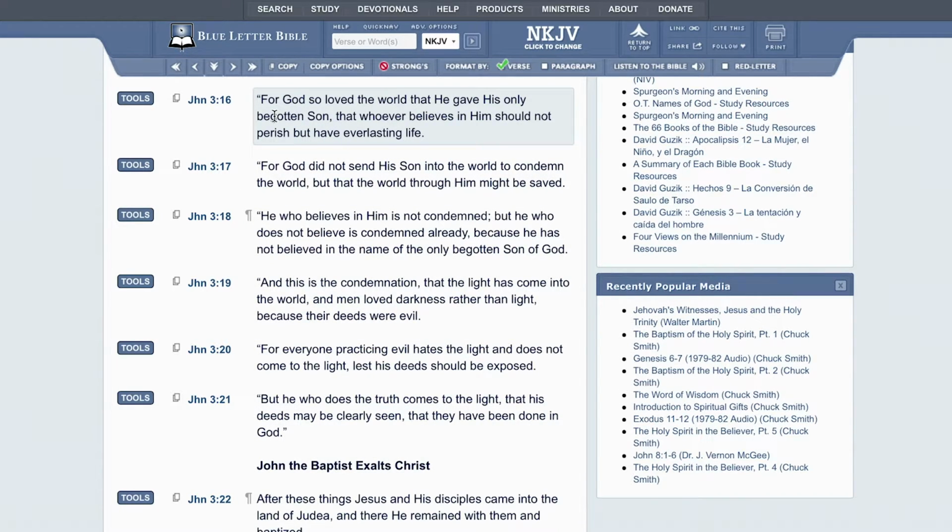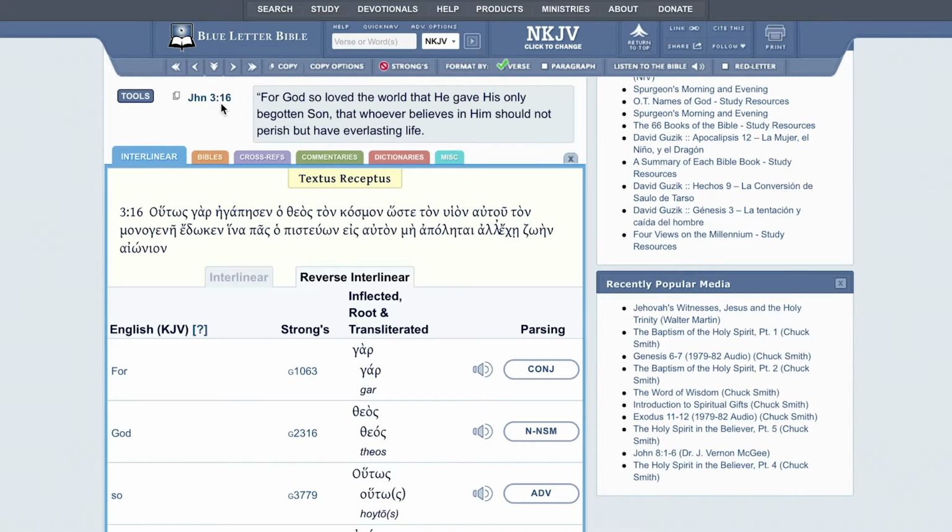So I got John 3:16 here, and what I'm going to do is I'm going to click on the verse itself. Now, there are a lot of other things. I mean, you can copy it. There's tools where you can select it this way. You figure all that out. I'm just showing you how I use it so you can see. When you click on the verse, it brings up that verse, and this, of course, is it's Greek to me because it's Greek to all of us.